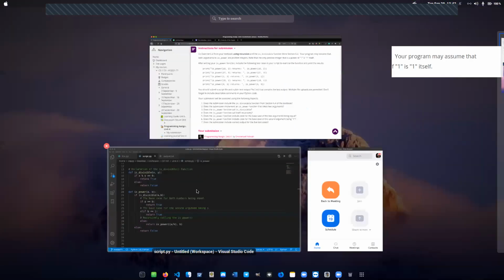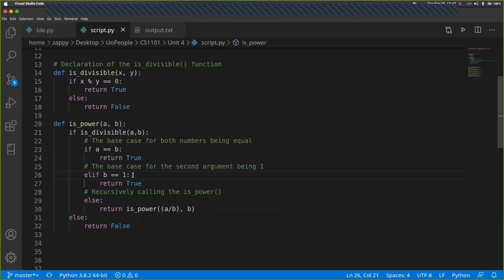So I have to add that here. That is what I've done. It's logically right because every number is a power of 1. So if B is equal to 1, then whatever number A is, apart from a negative integer, that number is a power of B.